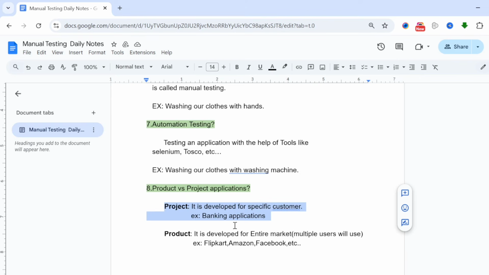Got it? Next, product based applications. It is developed for the entire market. Entire market means multiple users will use that application. For example, Flipkart, Amazon, Facebook, Instagram, etc. Take Instagram as an example. In Instagram, other candidates' profiles will be visible, right?